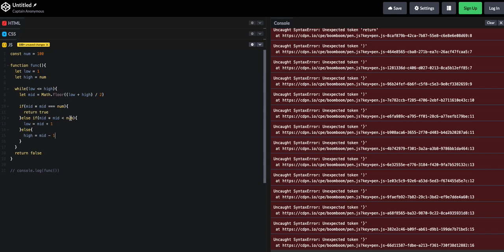So, what I'm going to do here before I run the code is, this is really going to help us see what's happening here. So I'm going to console.log low, high, mid.